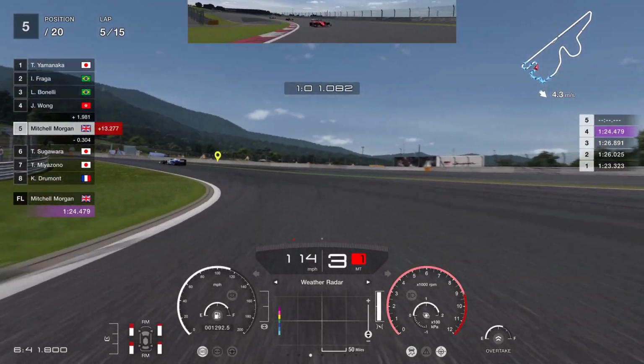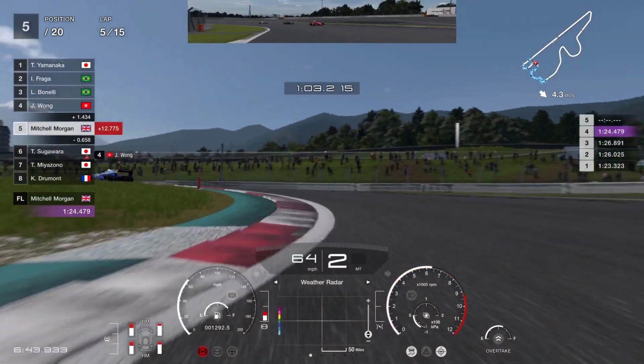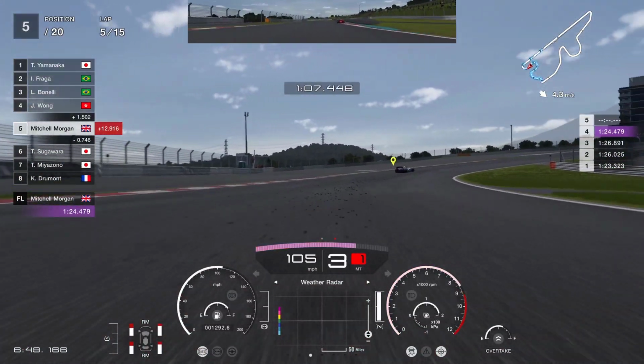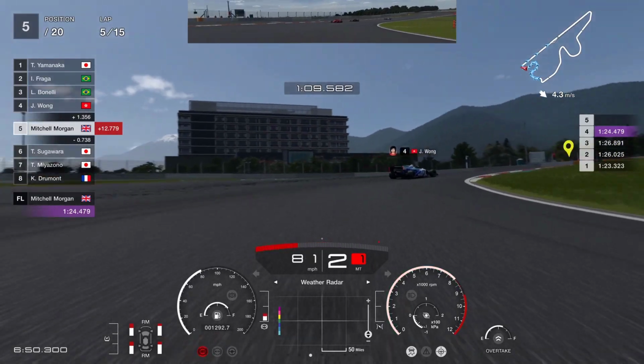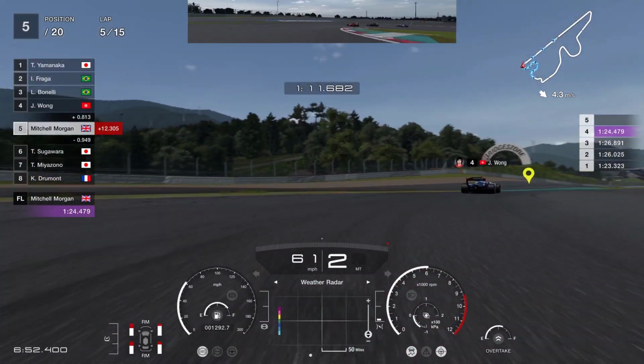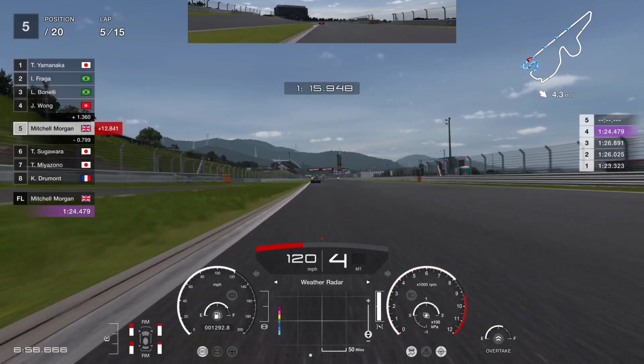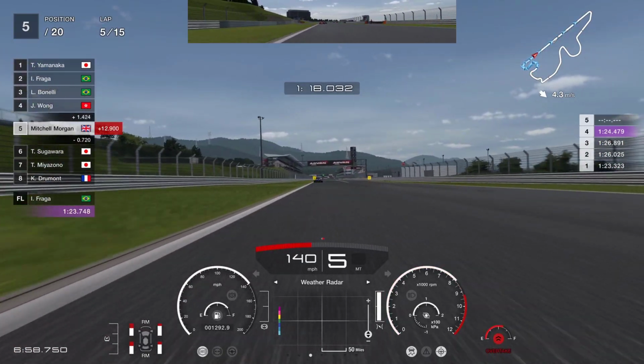And if you do happen to get a penalty, what you want to do is get up tight behind the car at this point, so that when you actually serve the penalty, which is sort of just at the start of this long straight, it's not actually at the start, but you'll see it here. So we're just coming up to where the penalty is.